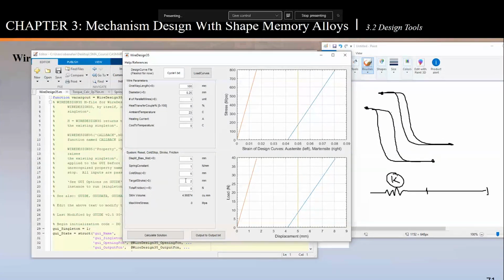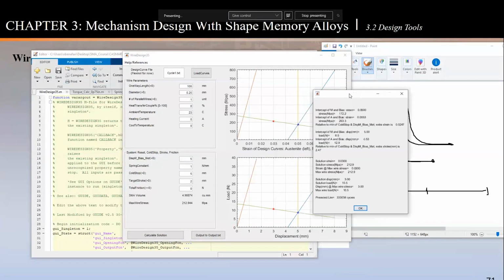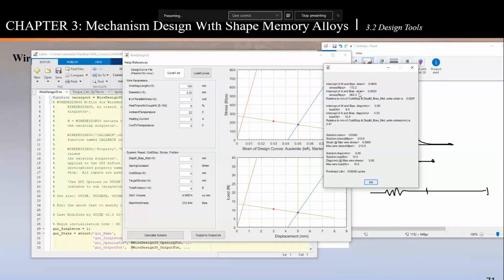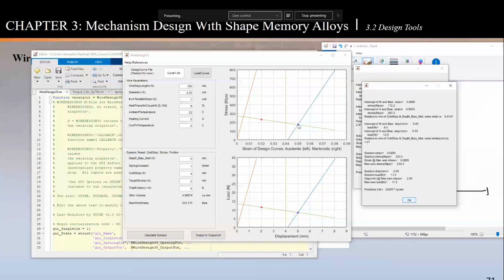This box gives you the stroke. Here is your spring constant. You see it here, like I showed, because that spring is not constant force, right? It changes from martensite to austenite. Your target stroke is 2 millimeters, so you don't have to go all the way from here to here. And you have a cold stop. That cold stop, you can change it to anywhere you want, really, and recalculate everything, and it's going to move that cold stop over here. So it gives you intersection at cold. This is how much stroke I need to go out, and you need to move this cold stop accordingly. But this one is a very quick way.